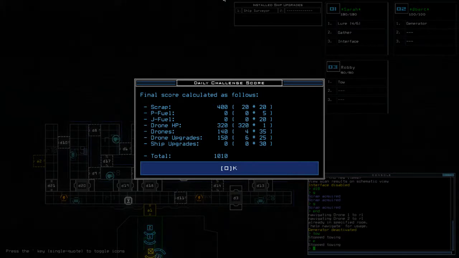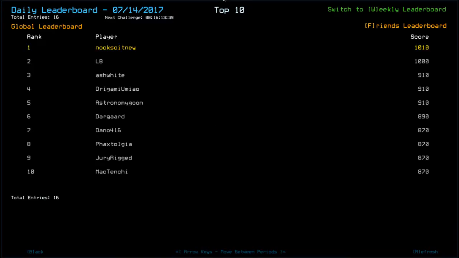1010. Okie dokie, got 20 scrap, no fuel, an extra drone, and an extra module. So far, that puts us on top by 10 points. Wow, I'm guessing then LB got ship scan, but the sentry drops weren't as kind to him. I think my score's gonna be top score. I'm sure I got 3 scrap from both the sentries. So, yeah, that's going to be that.